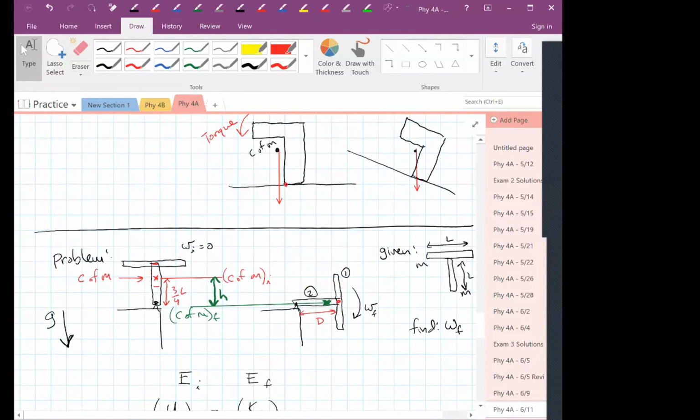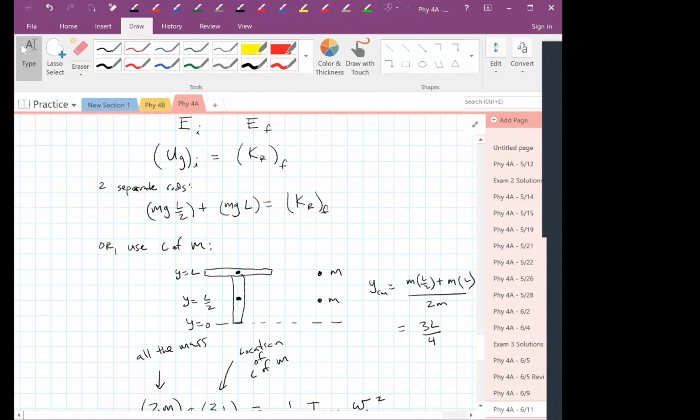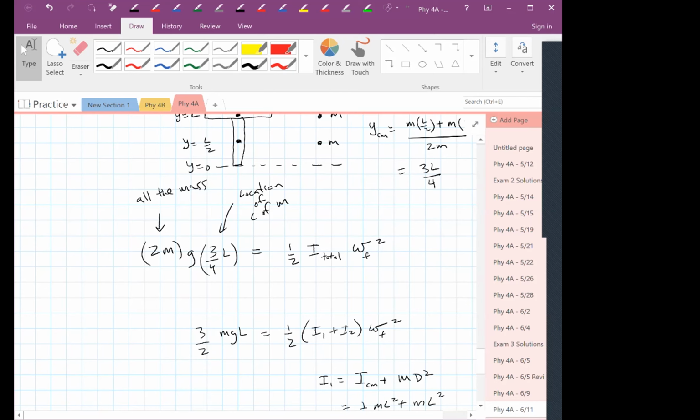We have two parts to this problem. Gravitational potential energy is half of the problem. That's our initial energy. How do we do that? Well, we look and see how much the center of mass changed. How much height did the center of mass gain or lose from the beginning to the end of the problem? That tells us how much gravitational potential energy it had at the beginning, because the center of mass is lower at the end of the problem than it was at the beginning. So we're going to use center of mass for that.